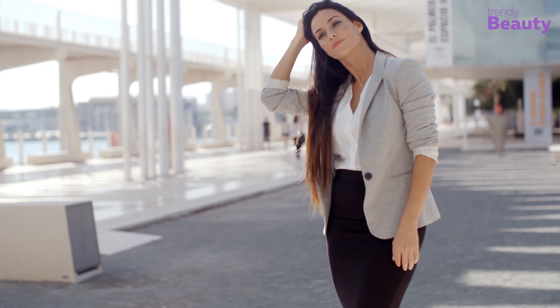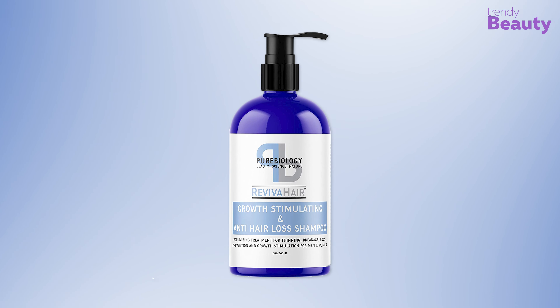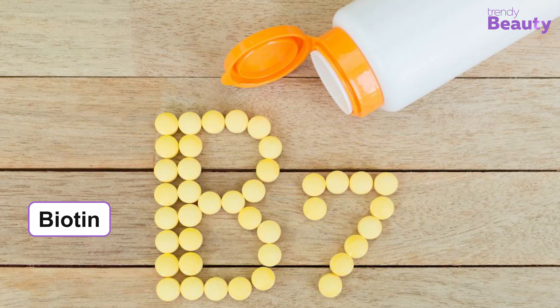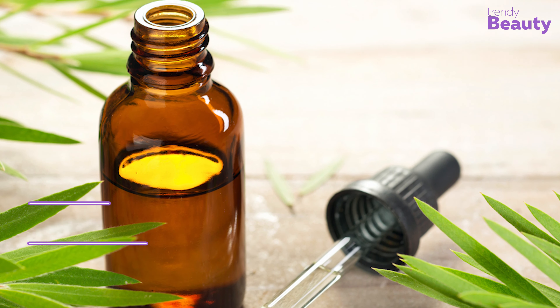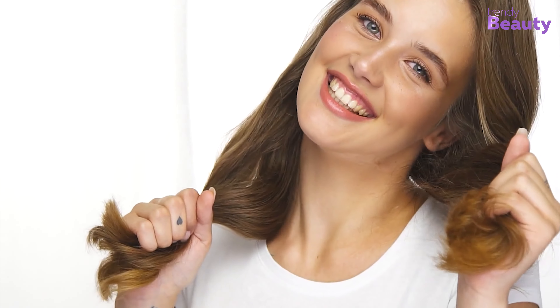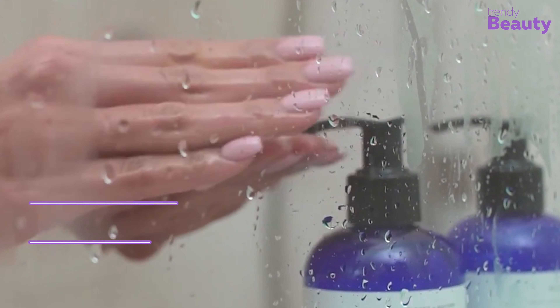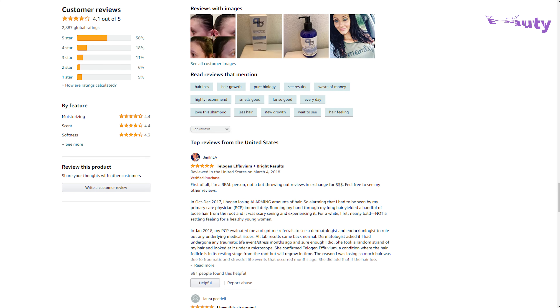Enhance your hair's ability for growth with the Pure Biology Revival Hair Growth Stimulating and Anti-Hair Loss Shampoo. This shampoo has the blend of AminoCura and NPNF that helps to revitalize damaged hair with proper moisture and conditioning. It is combined with biotin and argan oil that stimulate deep growth and also prevent breakage and hair loss. 3HC in the shampoo helps to improve hair follicles by growing fiber. It is suitable for both men and women, and the DHT blocker effectively promotes regrowth of your natural hair.